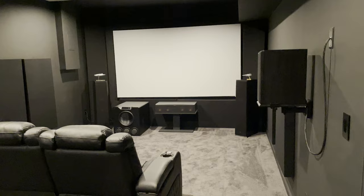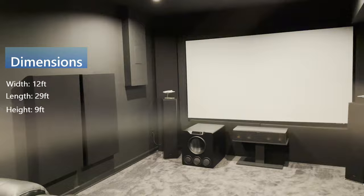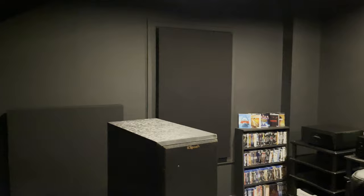The room itself measures 12 feet wide, 29 feet long, and just about 9 feet high. It's in the basement — the front and left walls are concrete with nothing but earth on the other side. The right wall is an interior wall with our family room on the other side. The rear wall is the only exterior wall, and on the other side is our backyard, which backs up to our neighbor's backyard. We both have rather large backyards, so there's a ton of space separating us — I'm not too concerned about sound transfer.